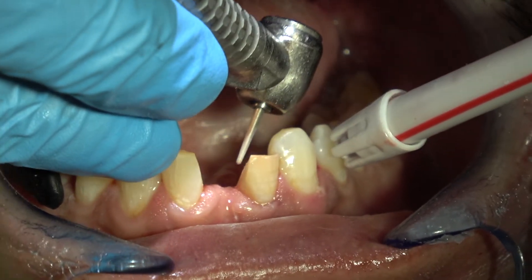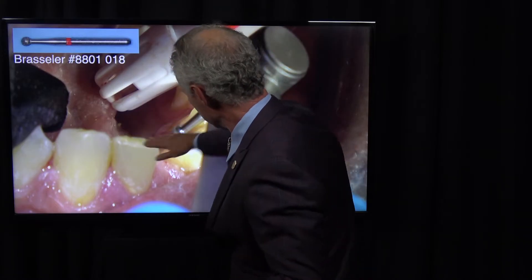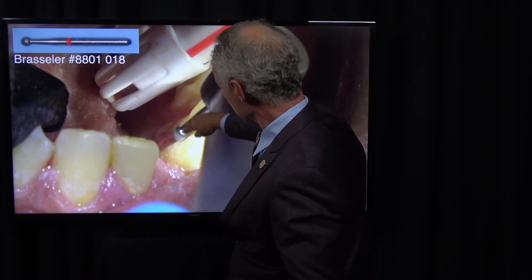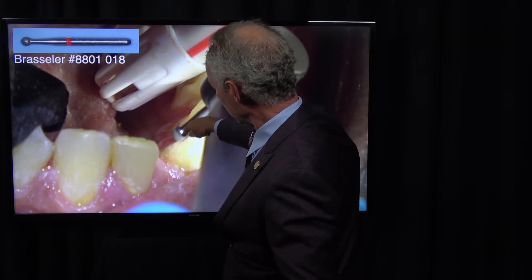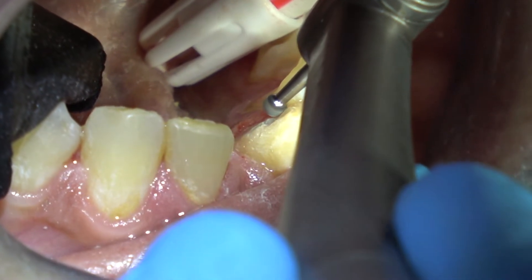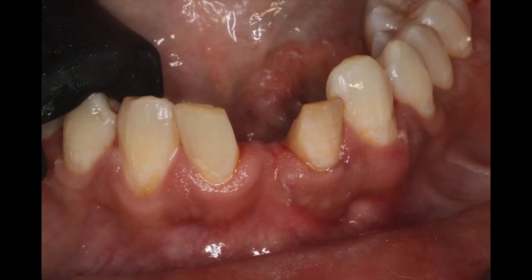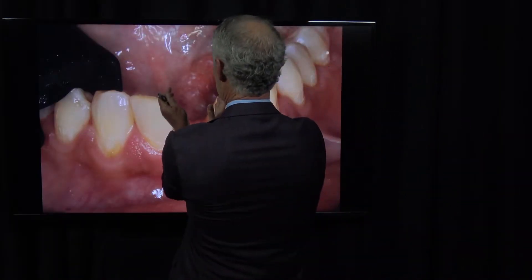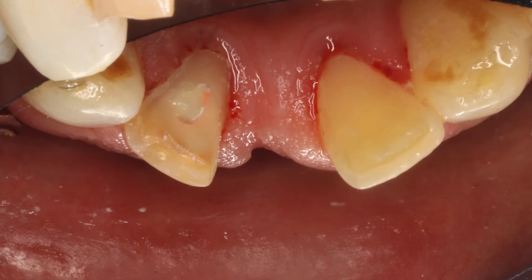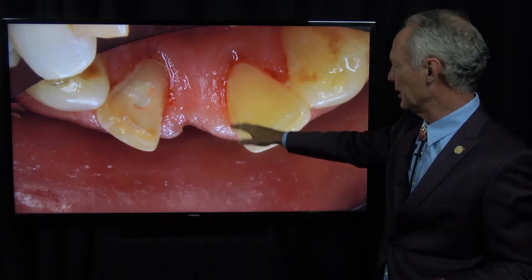Just a light touch around the line angles. Now I'm creating a little stop on the lingual - not just a ski slope. I want a little slot, using a round burr to create a little ledge on the lingual so the bridge will stop when seating it, much like the stops on bicuspid teeth when prepping veneers. Since it's not in the aesthetic zone, I'm not worried about creating a gingival pontic receptor site - I don't need the pontic to look like it grew out of the gingival tissue here.